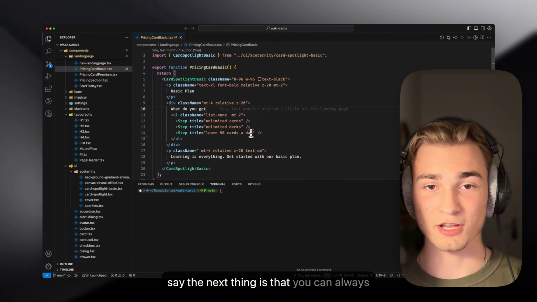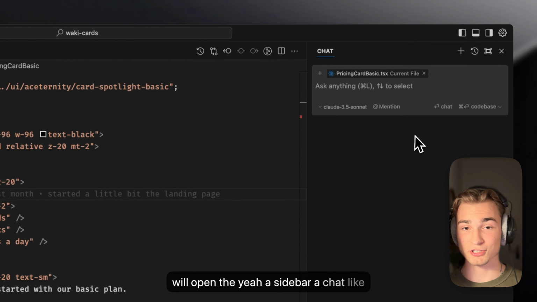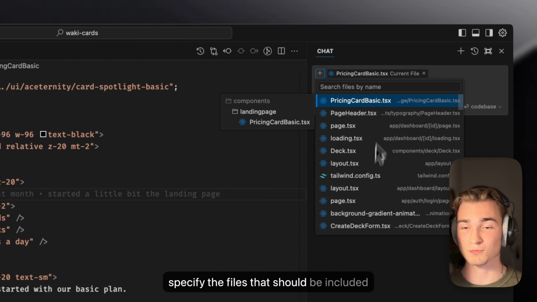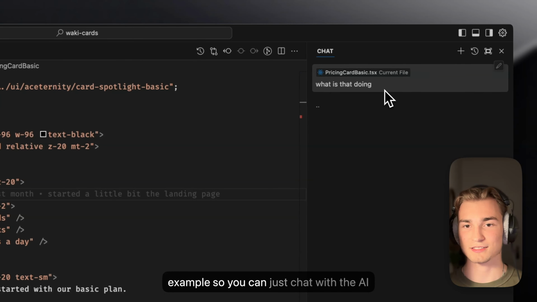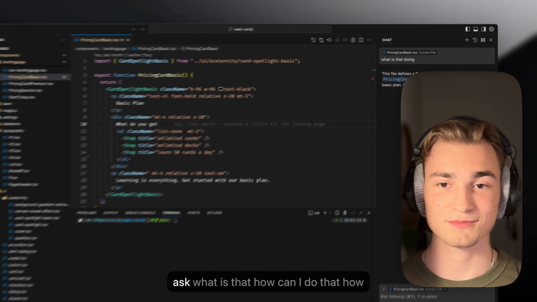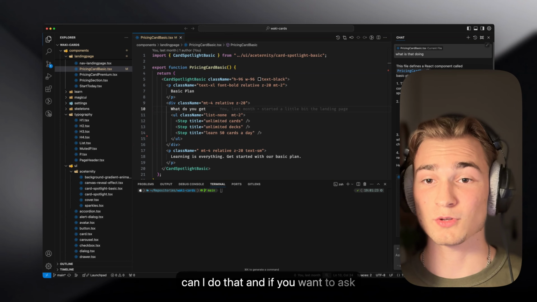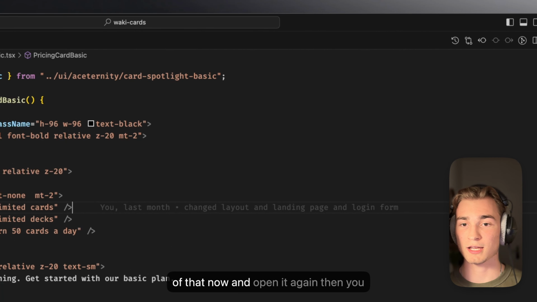The next thing is that you can always just type in Command L, and this will open a sidebar, a chat like ChatGPT very easily, where you can specify the files that should be included in the prompt. So you can just chat with the AI, ask what is that, how can I do that. And if you want to ask questions about the whole code base, let me just get rid of that now and open it again.